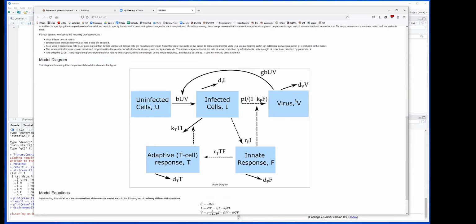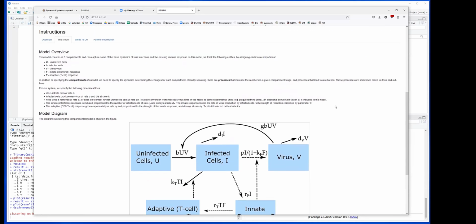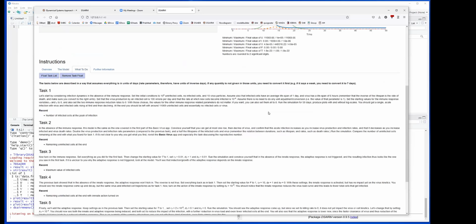That also removes the virus from the system because this is the free virus, technically, what we're modeling here. So if the virus disappears back into uninfected cells to turn them into infected cells, it's also removed out of this compartment. So yeah, it's definitely something that, initially, one has to go fairly slow and careful to really think about these. After some time, once you've done it often enough, things will go faster.